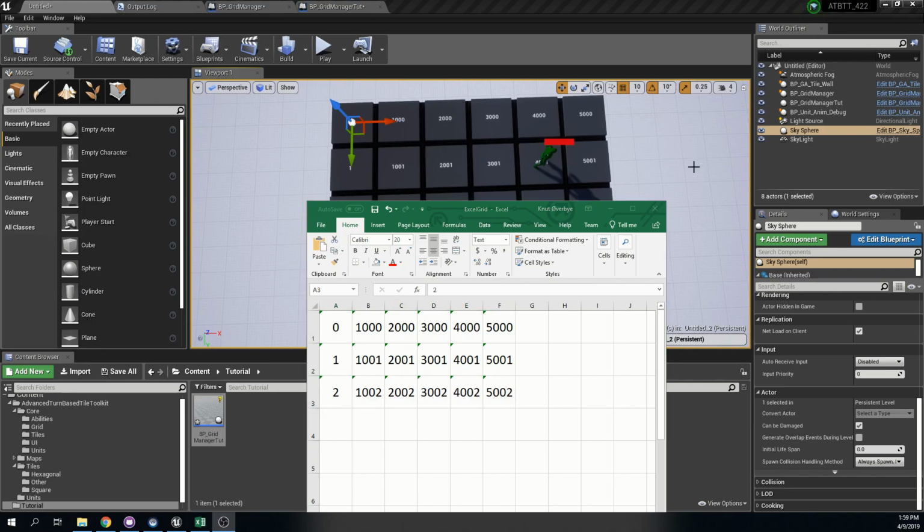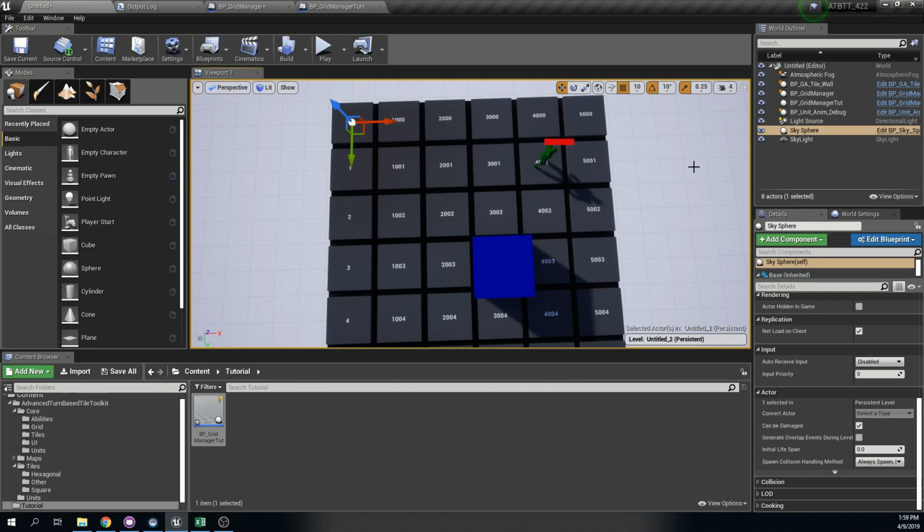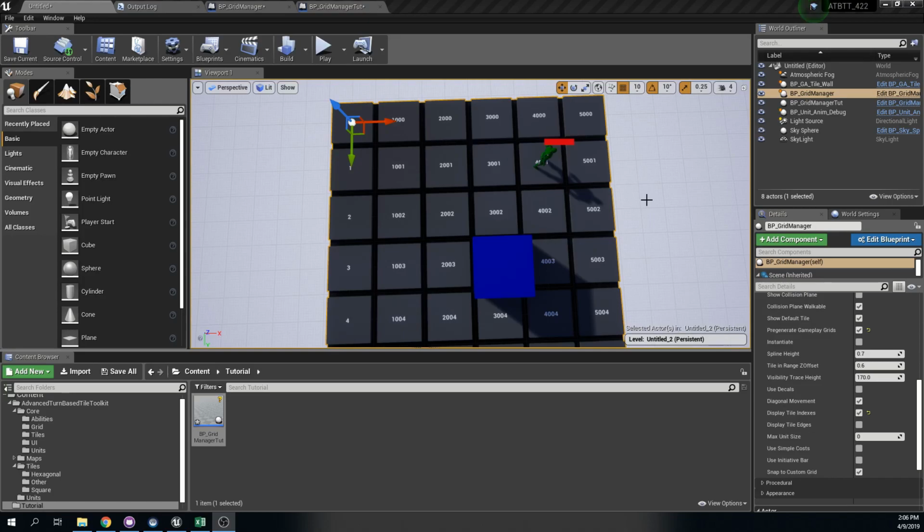And though it might look a bit weird at first, it's more intuitive after you get used to it, because if you look at any tile, you can see, okay, this is 3 here, and before these 3 numbers, that means it's 3 in the x axis. If it's 0, that means it's 0 in the y axis, and here is 2 in the y axis, and so on. So you get this sort of coordinate system that you can easily understand. And that is also universal and will be the same no matter how much you resize the grid and no matter what project with this toolkit you are working on.